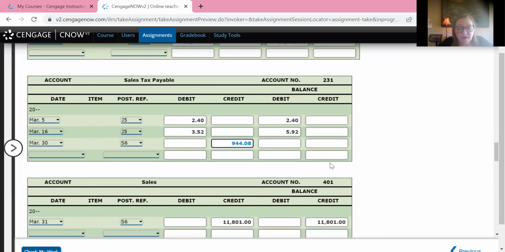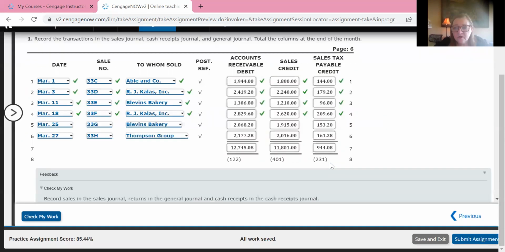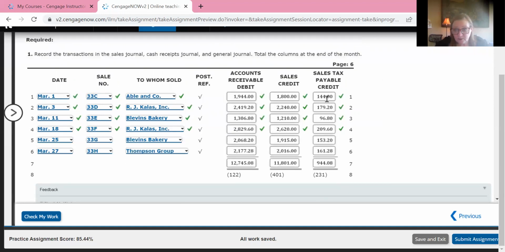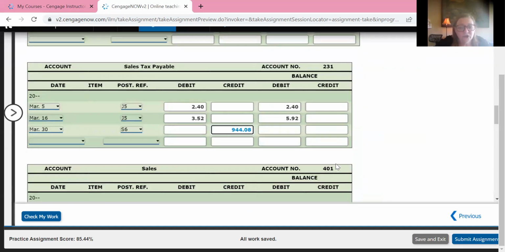And if you had any question about it, you look at that journal you just looked at to see that it said at the top, make sure you see it, credit to sales tax payable. That's how you know where to put it on a credit or debit side when you post it to the general ledger. Okay, sales tax payable, it took a credit.